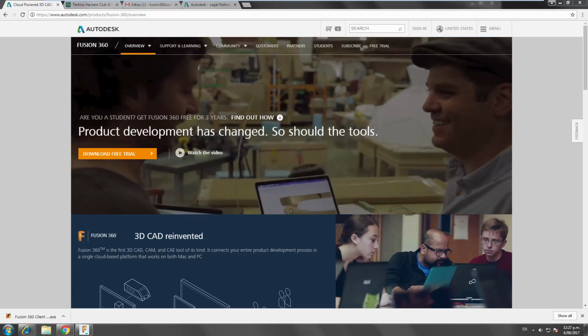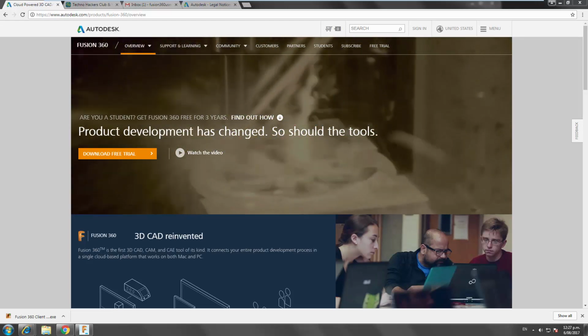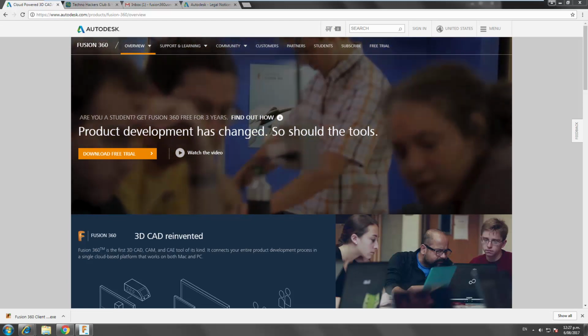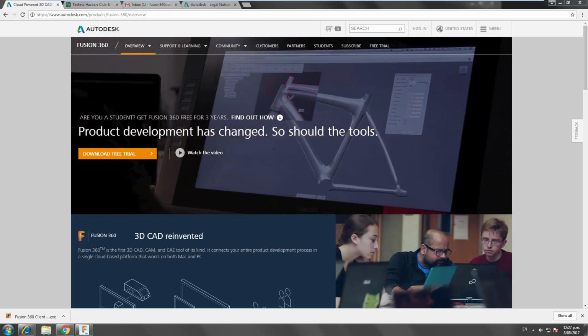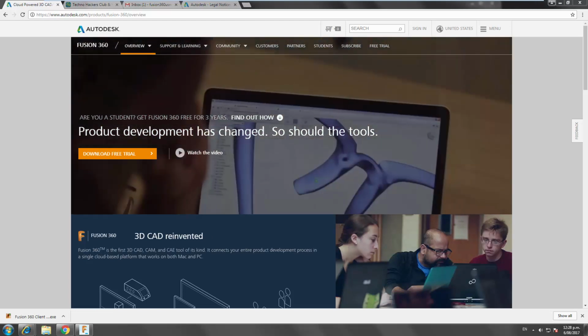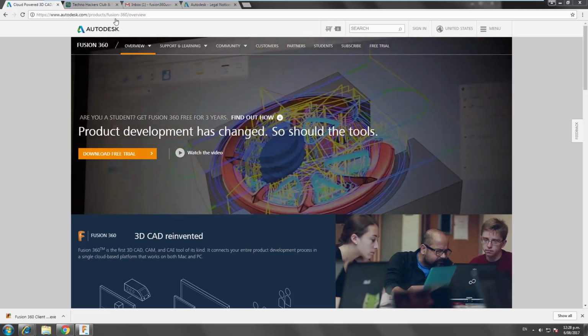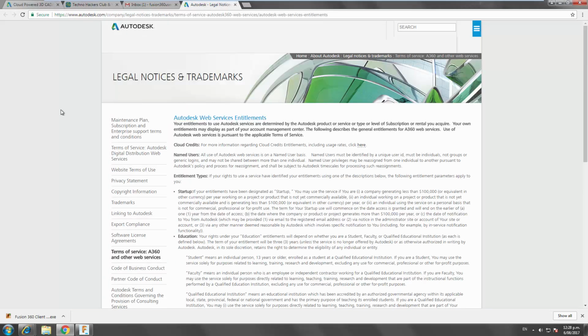Today I'm going to cover how hobbyists and startups can access Fusion 360 for free and just quickly explain what the rules are surrounding that. Hobbyists and non-commercial users can use it for free indefinitely, for as long as Autodesk carry on offering that as an option. Startups can use it for free as well, as long as they meet certain criteria. Often it's said that it's free for any company earning less than $100,000 a year in revenue.